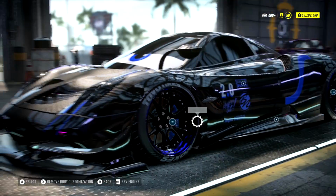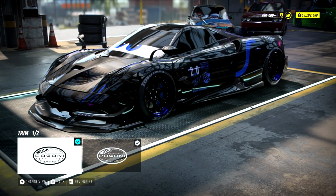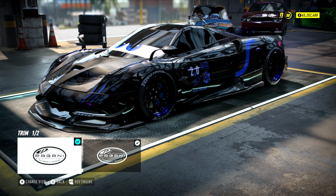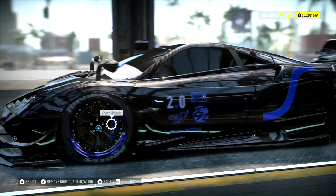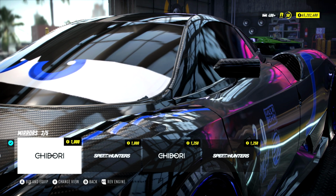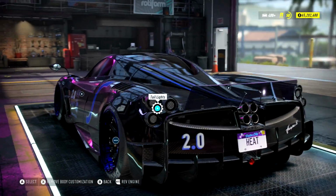And then the body that I have on here for the side skirts is a Speed Hunter. You also have a different type of trim. Now I don't see the difference between these trims. I'm not sure. I don't see the difference between these trims, to be honest. So I just put that one. And then my window, basically my rear view or whatever you want to call it, my side view, I left as the Pagani because everything else in here is trash. I like how this looks. This makes it look really unique as well. So I like how that looks.